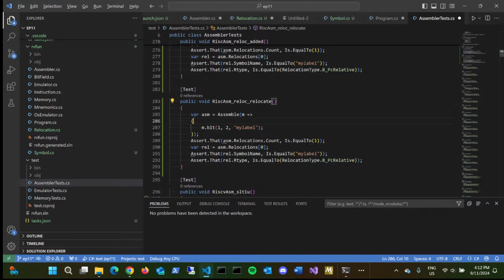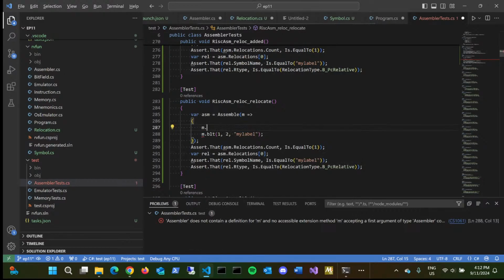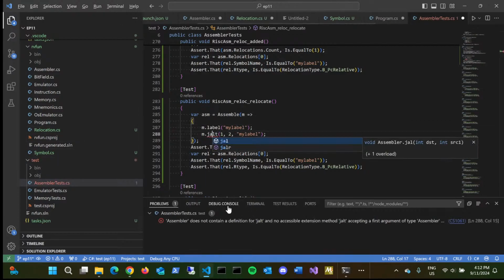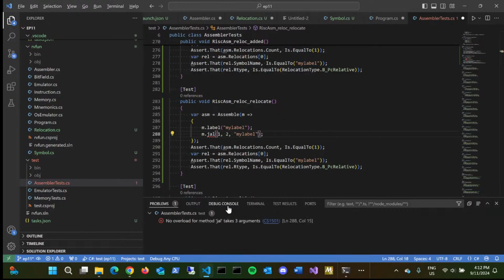actually create a label. This is going to create an infinite loop, but again, we don't care here. And let's take the JAL instruction for this purpose, and it does that.